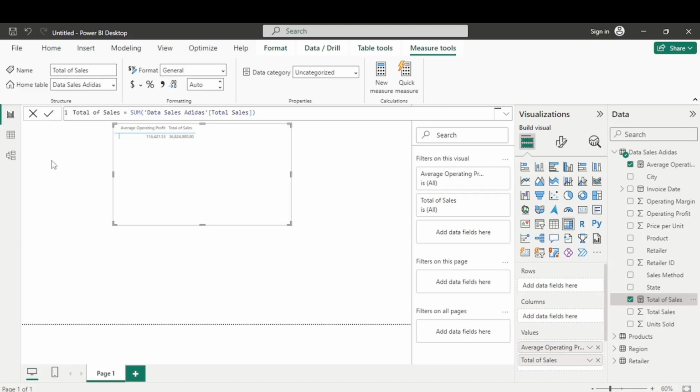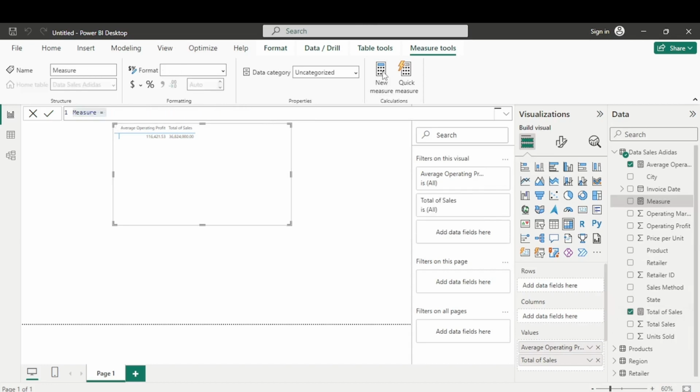there. We will also use the minimum function to find out what is the minimum sales. I'll say new measure, and we will call it minimum sales.